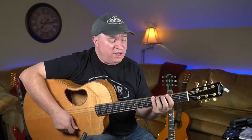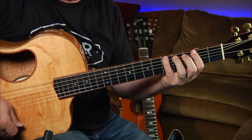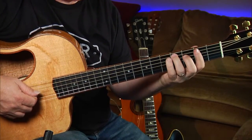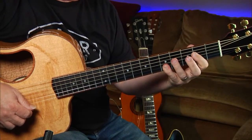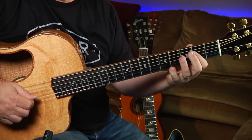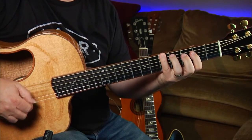Here we go. Let's make it through this. So we're going to start here with our pinky at the 5th fret, so we would be in the 2nd position. Here we go. 1, 2, A major, ready, go. Eighth notes, ready, go.